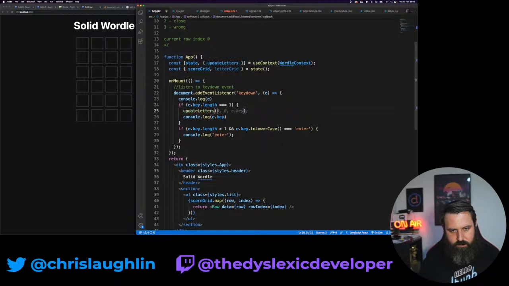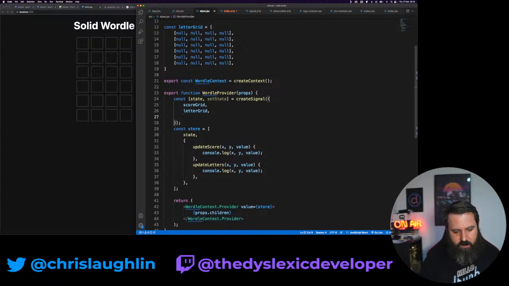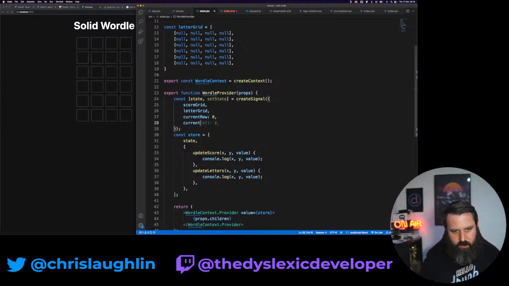So setting the letter, we're going to say update letters. And it's going to be, because I don't know what row. We need more state. Current row, and our current row is 0. Current column is also 0.